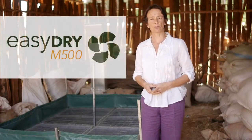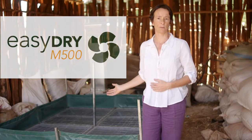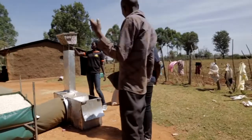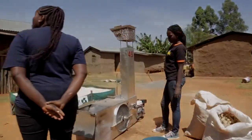If you are working with smallholder farmers that are struggling to dry their maize at harvest, this technology may be a viable solution. At ACDI/VOCA and ASI, we want to help others scale out this technology to smallholder maize farmers around the world.